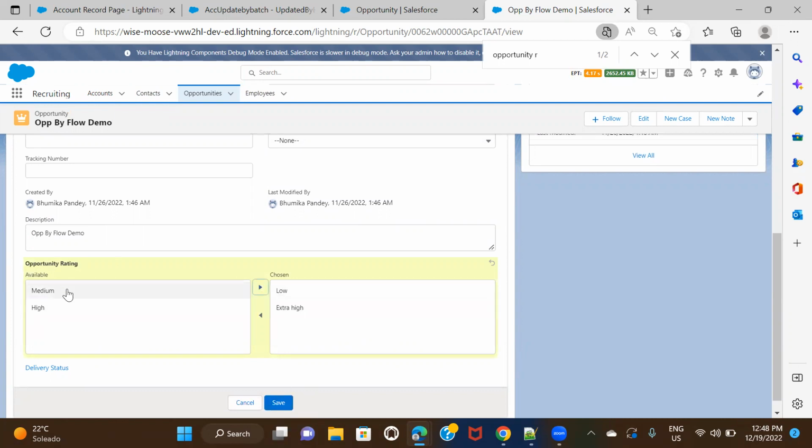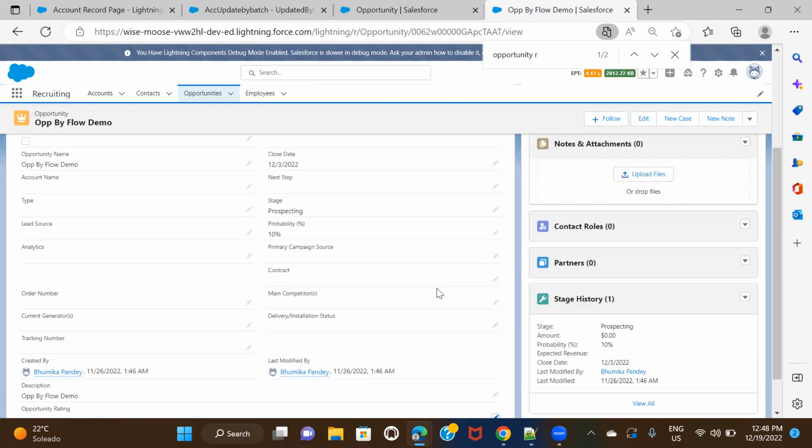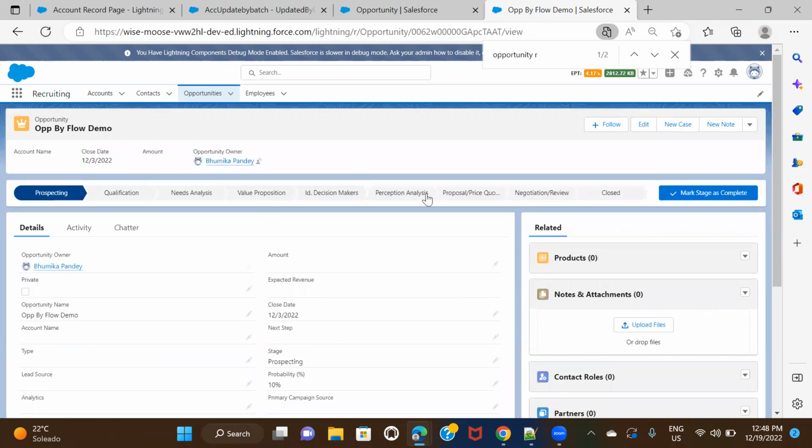And every other fundamental, being restricted, non-restricted, required, non-required, help text, description, everything works exactly the same way. The only and the main difference is that you can select multiple values in a multi-select pick list. But if you have created a pick list field, then you can only select one value. So guys, this was all about a pick list field and a multi-select pick list field in Salesforce.